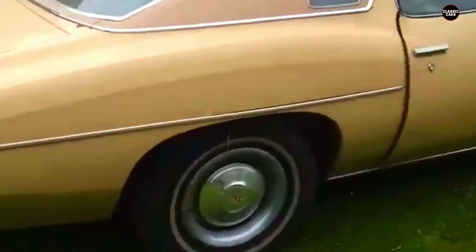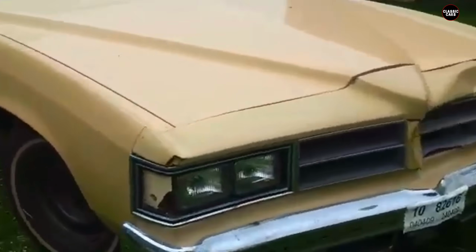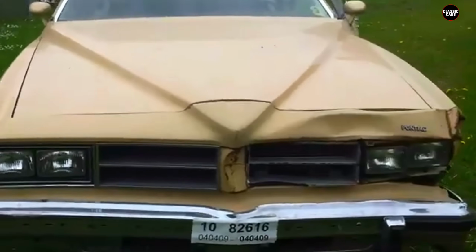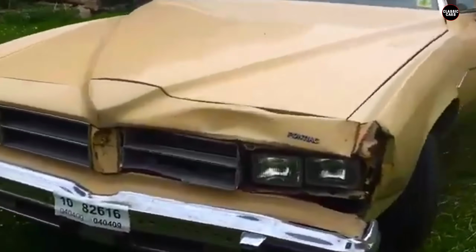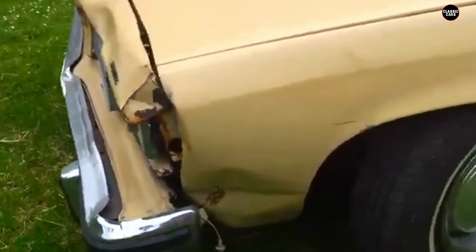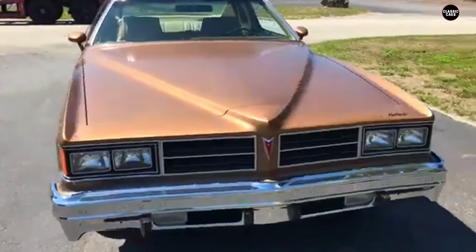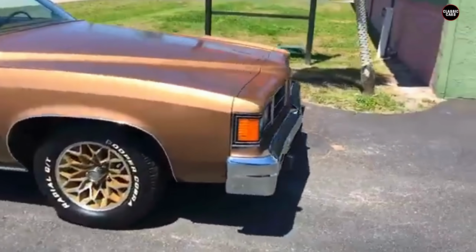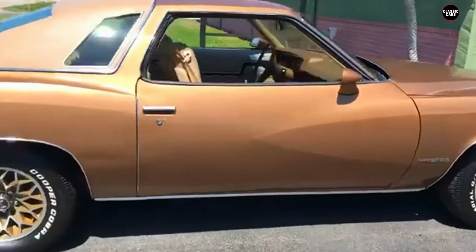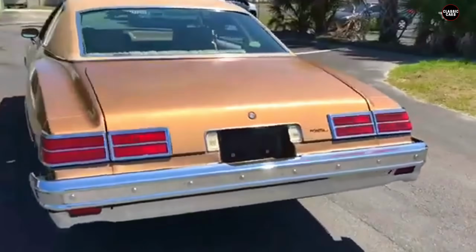This poor fuel efficiency was further exacerbated by the car's weight. The 1976 Pontiac Le Mans was not a particularly nimble vehicle, and its bulky design contributed to its sluggish performance and gas-guzzling nature. It was a vehicle built for an earlier time when fuel prices were not a concern and when bigger was seen as better. However, by the mid-1970s, consumer priorities had shifted, and the Le Mans felt like a relic of a bygone era, unable to compete with the smaller, more efficient cars gaining popularity from foreign manufacturers.